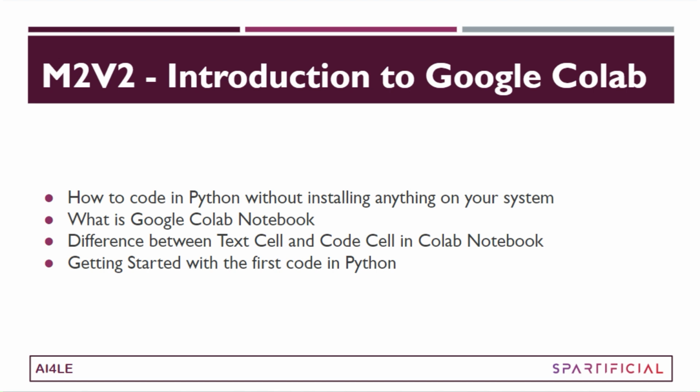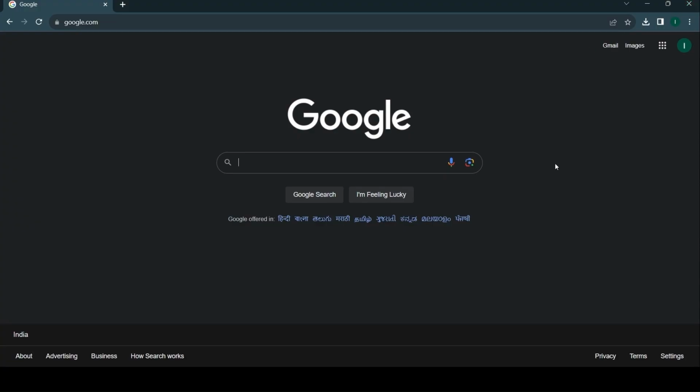So what exactly are these Google Colab notebooks, how do they work, all of this kind of information you will be getting in this particular video. So let's get into it right away. Let's understand how we can use these Python notebooks that are available online in order to code in Python. The one that we are going to use is specifically called Google Colab notebooks.